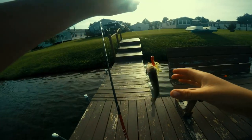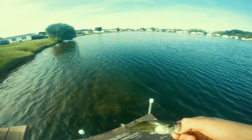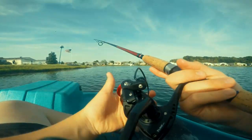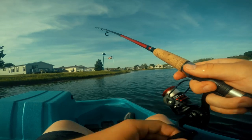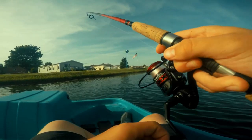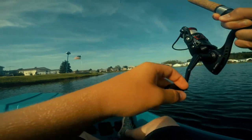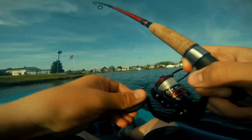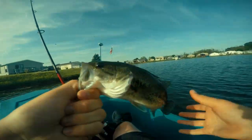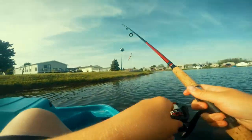First fish on this reel. Just a tiny little bass. Like, seriously, this thing's small. There you go. Let's do that again. Oh. Fish. Just a little boy. Let's get him back. Hey. Let's try to catch another one.